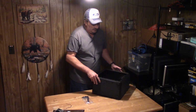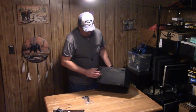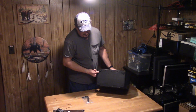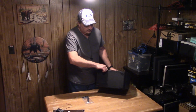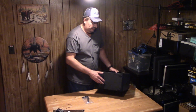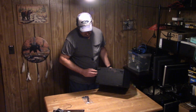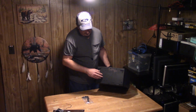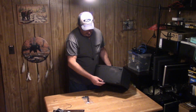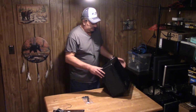Looking at the bottom of it, like I said, here's their so-called removable dust filter. I am not a fan of this design. It looks like you have to pull out these little rubber feet to be able to remove that dust cover. I mean, you have to take the side panel off to get in there and push the rubber feet out to take it off to clean it. I don't like that. This is only about a $50 case, but still, they should have had a slide-in from the back. I don't see where that would have cost them a whole lot of money to do that. But it is Cooler Master's design to their case.